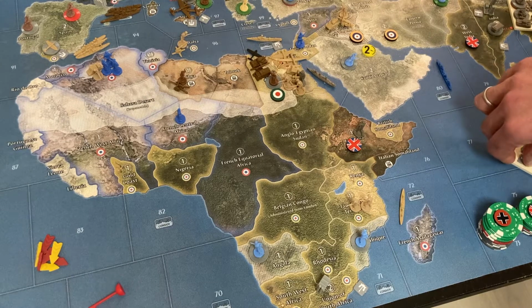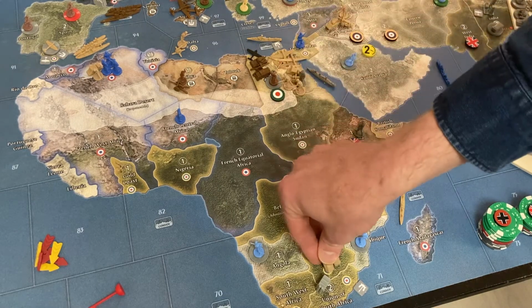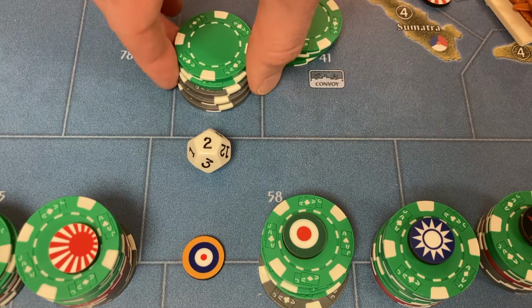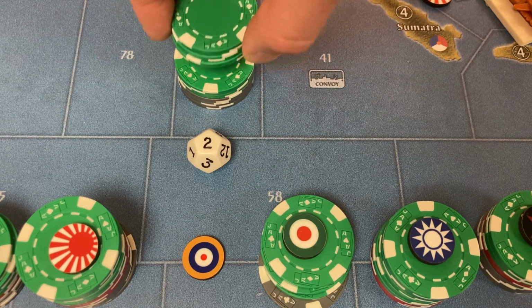So they will put on their builds. Airbase will go into Gibraltar. The mech and the tank will go here into the Union of South Africa, and a minor industrial complex will go into Persia. So UK Europe collects its income. It receives 32 IPC plus 3 for the NOs.